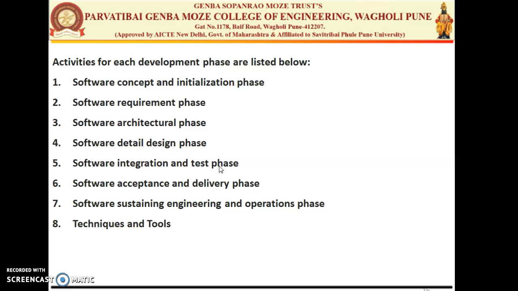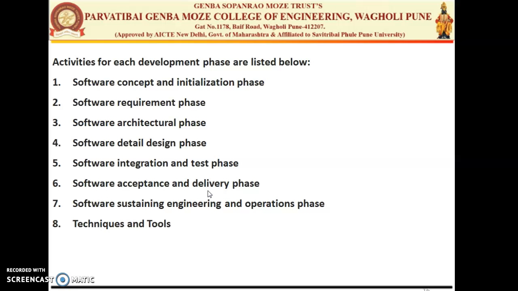Once the testing is completed, the software quality assurance activity verifies it and ensures that it is ready for delivery. If everything goes well, then the software documentation and testing documentation are prepared and delivered. The next phase comes with software acceptance and delivery phase. The SQA activities applied during the software acceptance and delivery phase take care of assurance of the performance of the final configuration unit, or we can say the configuration audit.